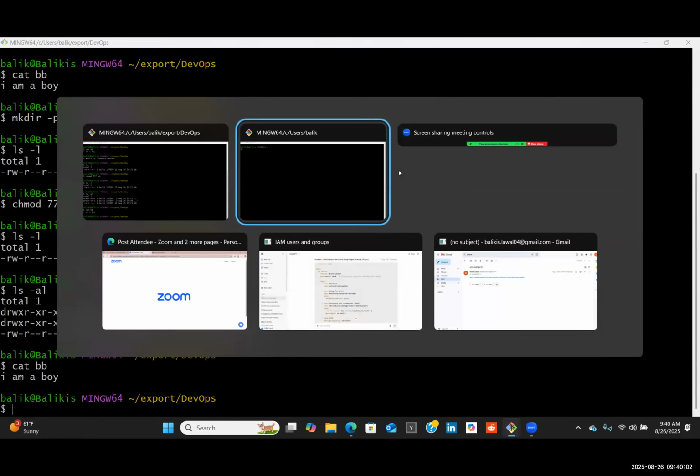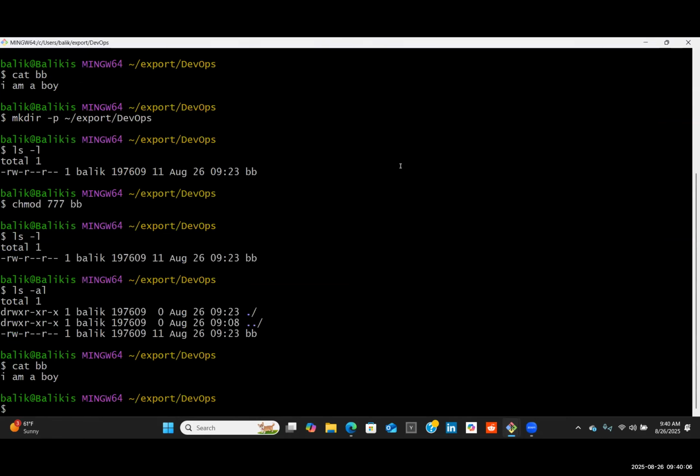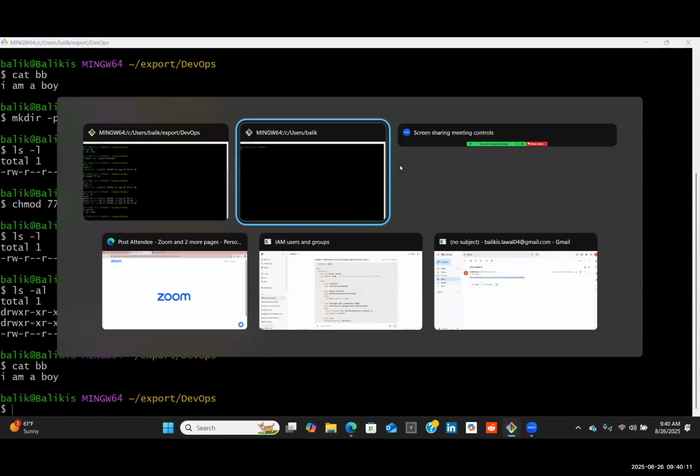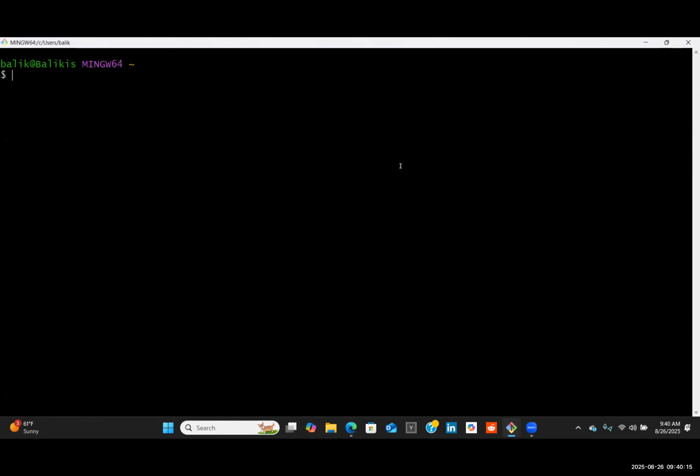It makes you more efficient. And as a DevOps engineer, you are supposed to be automating a lot of stuff, and you have to save a lot of time in your work. So that's very important.